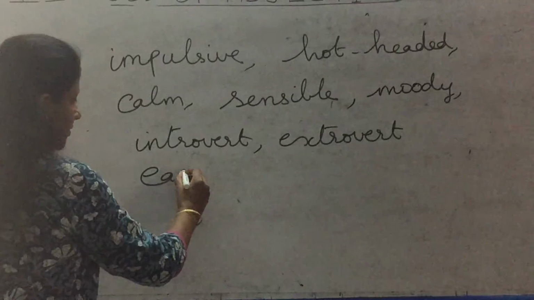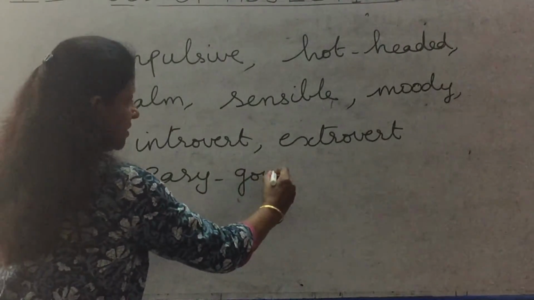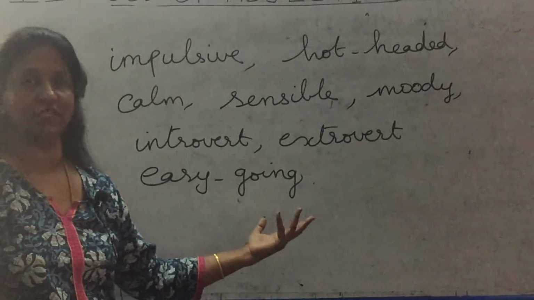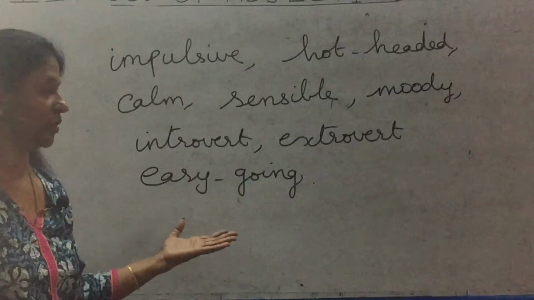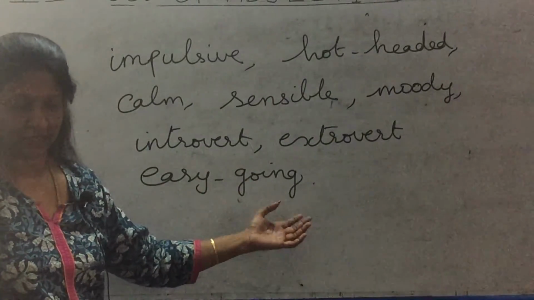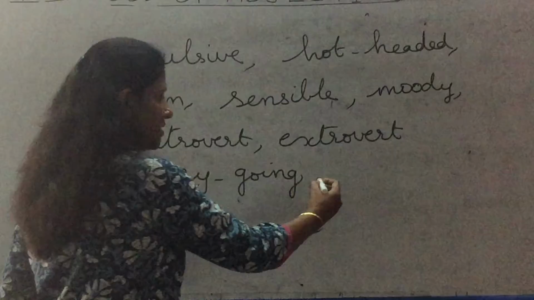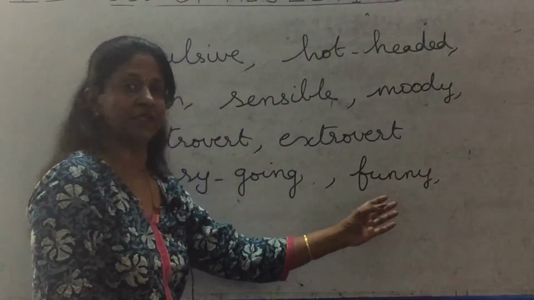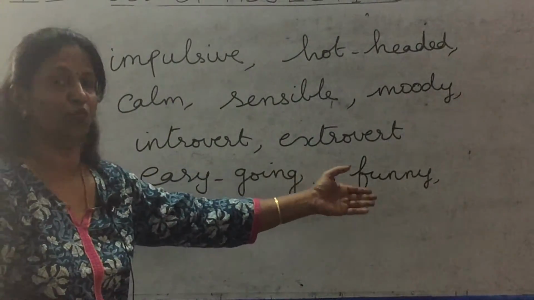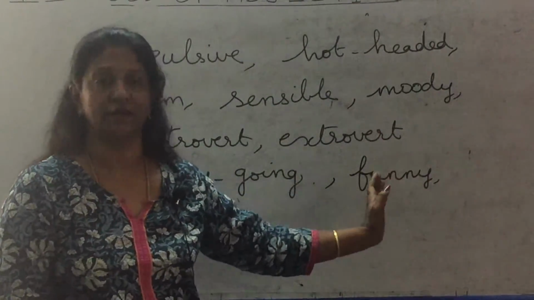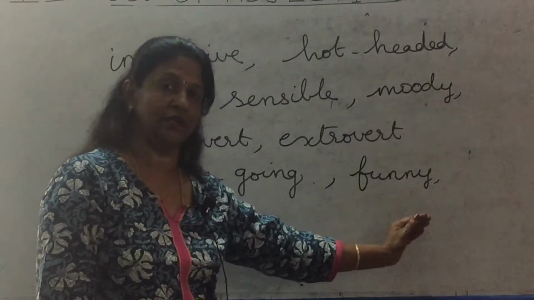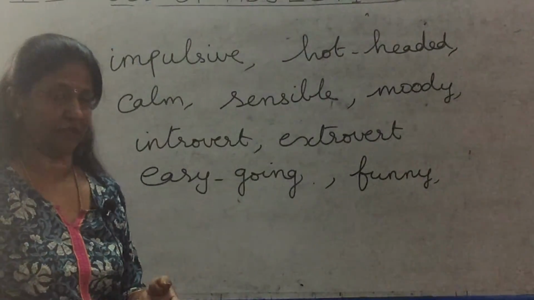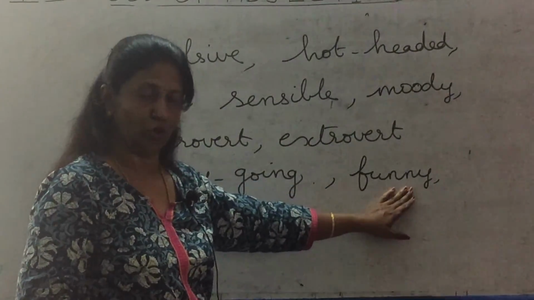Then another word you can have is easygoing. Easygoing means a person who doesn't think in a very serious way, taking things cool. So that sort of person is an easygoing person. So like this, the list can continue. You can say, I like that person, he is funny. Funny means what? He is able to maintain that sense of humor. Funny characters, cartoon characters. There are many funny characters in cartoons. You just laugh without knowing why we are laughing. There is no logic behind that. So those descriptions you call funny.